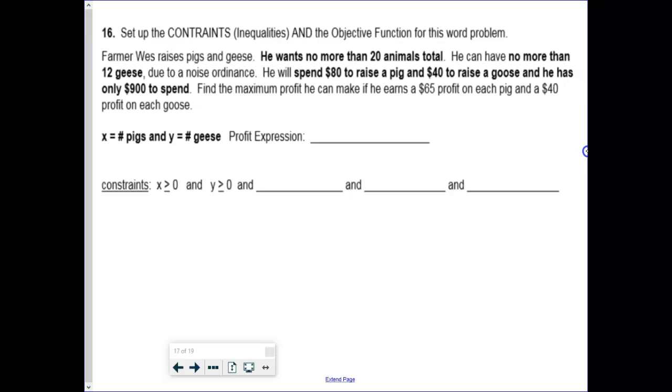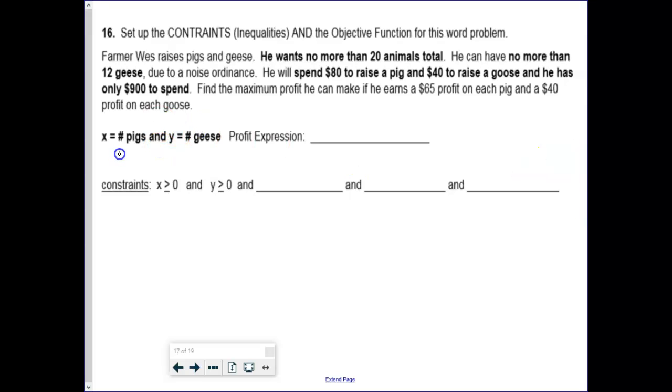And then we get the final question. Pigs and geese. You know it's going to be good when they start with pigs and geese. All I want from you on this question, guys, is can you set up the profit, the objective function, and can you give me the constraints? You don't even have to solve and find the answer. I just want you to set it up. Okay, so you see how all of these questions have been separate skills. Let's find out. All right, profit function.